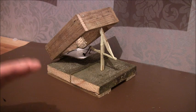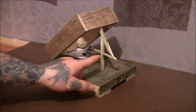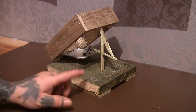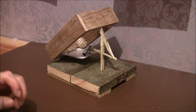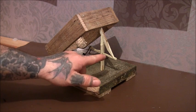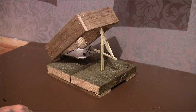Now, I reckon it would have definitely worked as a deadfall, but it doesn't work so well being a live catch trap, because the trigger stick is attached to the treadle plate, and when it goes off, this can't be flipped away or moved very far. It ends up holding whatever box you're using off the ground slightly. Now, with a mouse, only the slightest little gap and that will get out. This one may work because the gap is only small, because these sticks are really small. But I'll show you some trail cam footage at the end of this and the other trap.